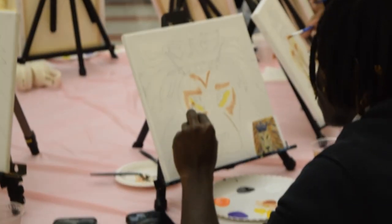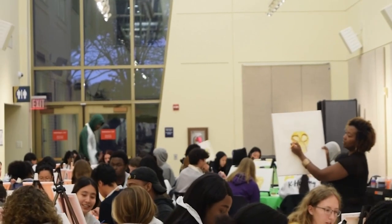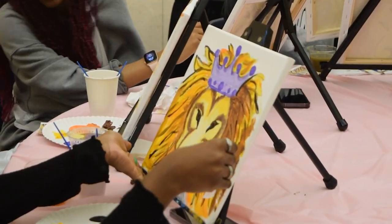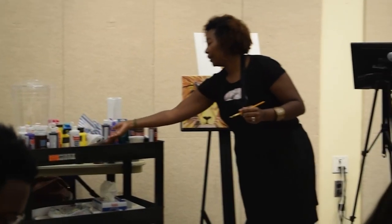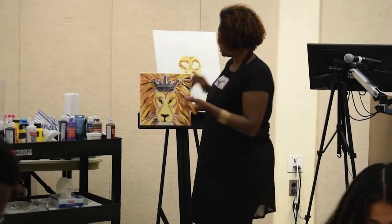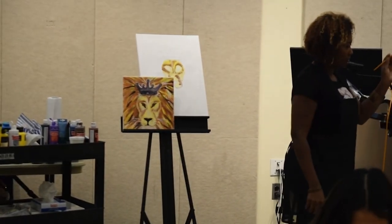I want them to be able to walk away with knowledge, or confidence — that hey, I did this and I can do it again if I wanted to. Seeing how encouraged they were, how satisfied and how happy they were seeing their finished product — that they turned basically nothing into something and enjoyed doing it at the same time. This event was a true fusion of artistry and culture that showcased the incredible talent and diversity within our campus. I'm Sajine Holder and I hope the colors and stories from tonight's coverage continue to inspire you.